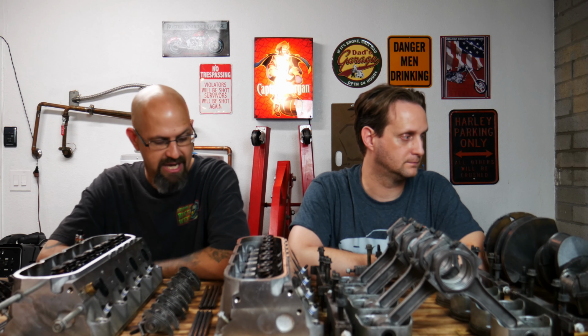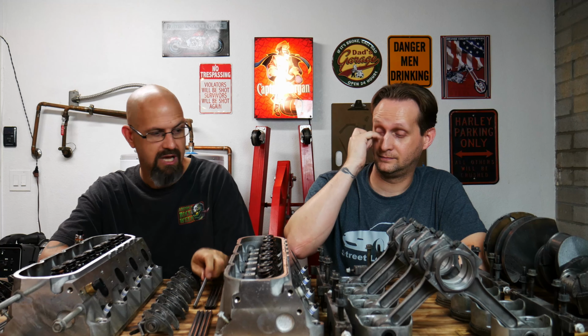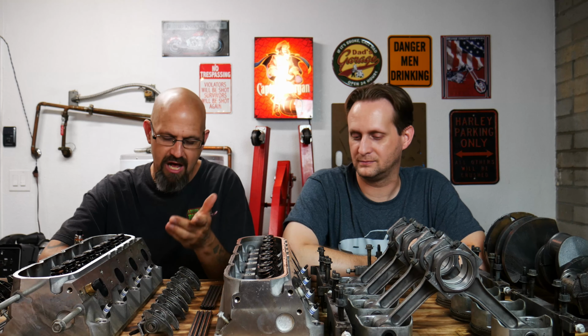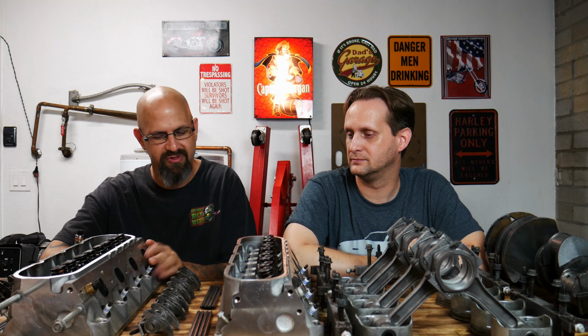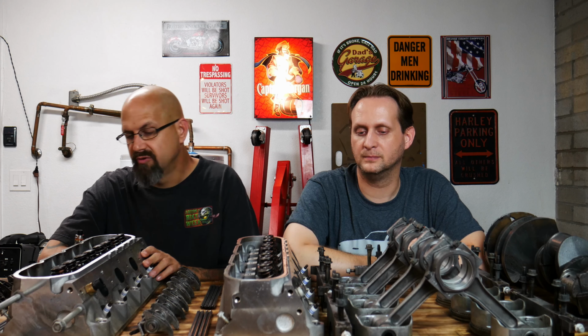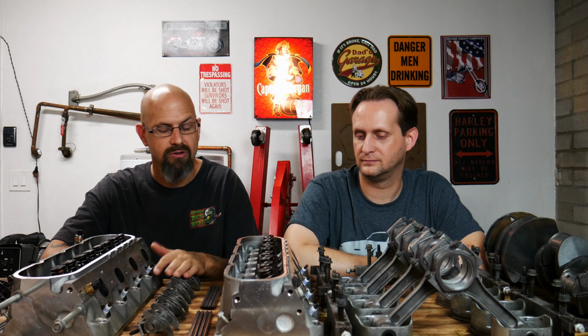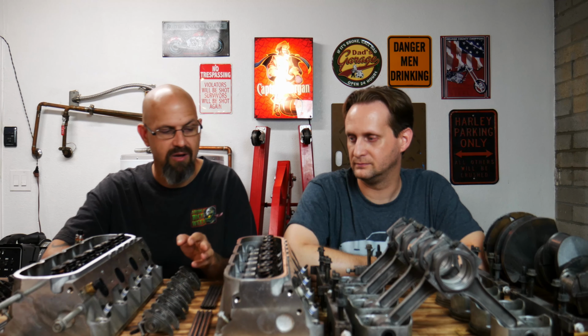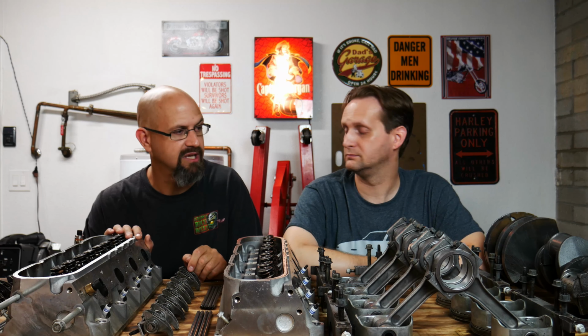Anyway, but yeah, the push rods, you guys saw what they looked like before. Now look at them. They're brand new. I mean, everything looks brand new. We're close to it. So, you're like, why are the spark plugs still in the heads? I left the spark plugs in the heads because I don't want anything risking messing up the threads in the aluminum for the spark plug socket, so I've just been leaving the junk plugs in it for now. I'll worry about cleaning them up if I need to when I go to change the plugs later on. But yeah, everything is amazing.